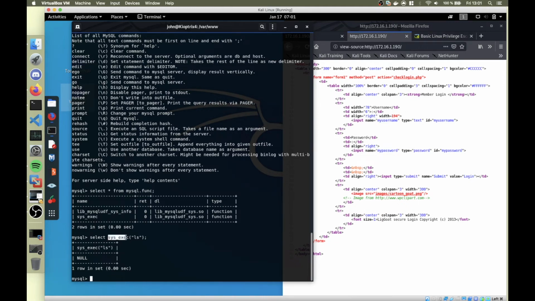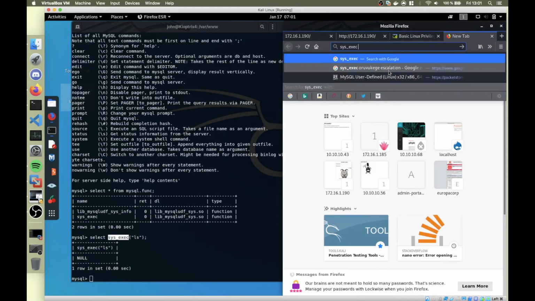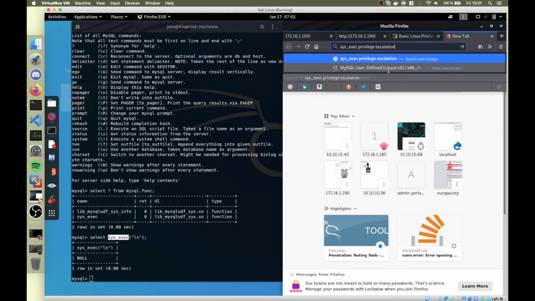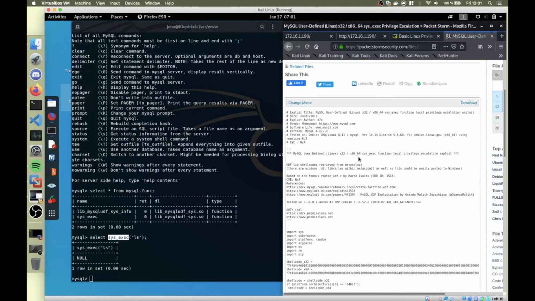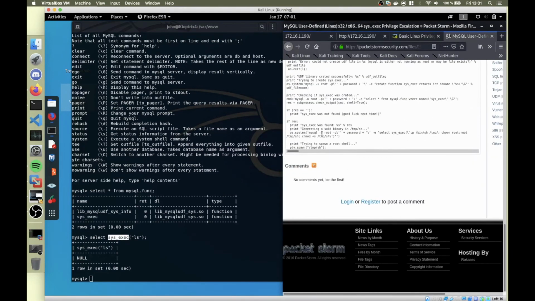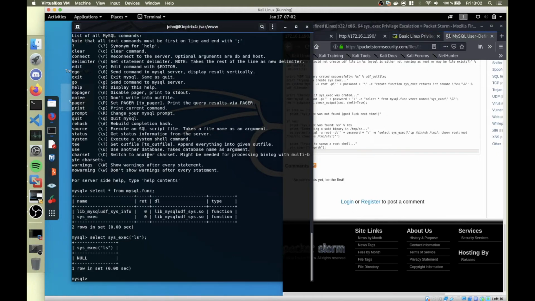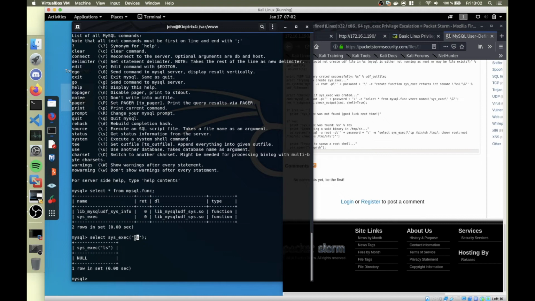And what I did next is I searched sysexec privilege escalation, like that, and going on the first page. If you read through it, you're gonna see that he explains what's happening here. And if I go down to what the actual command looks like, it's something like this. So he copies bin sh. Any command that you put inside the parentheses is actually executed by root.